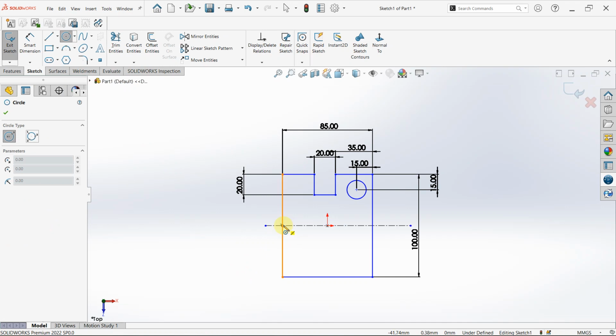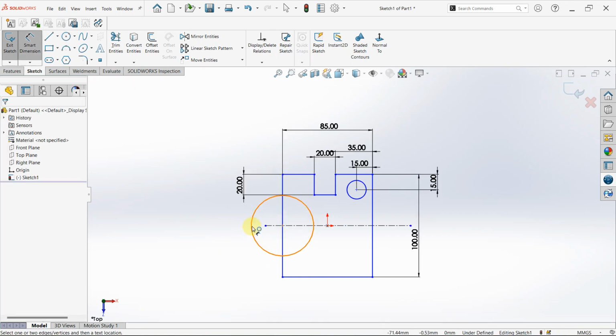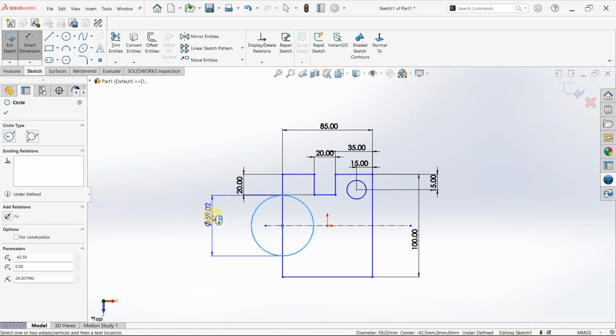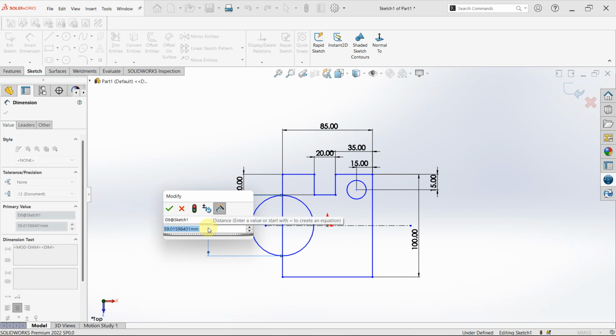From here, I can either use an arc, or I just choose to use a circle because I will trim it, of radius 21 or diameter 42.